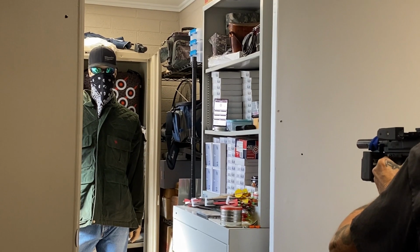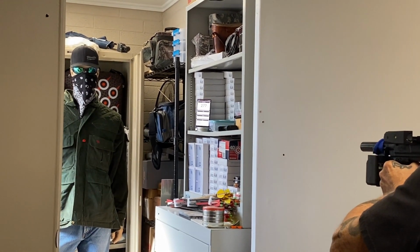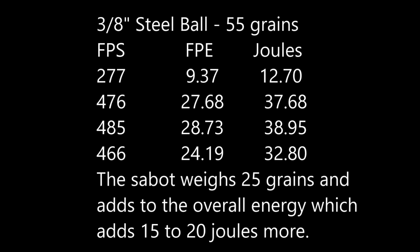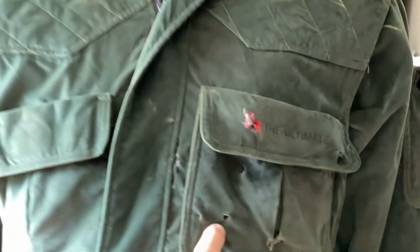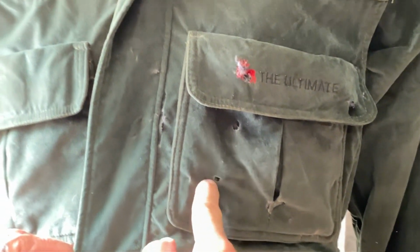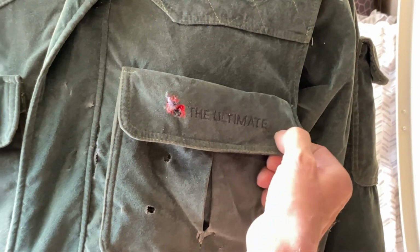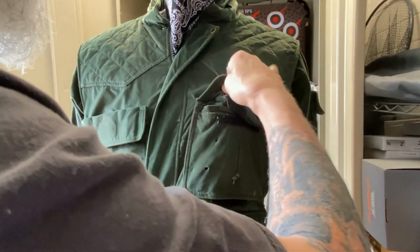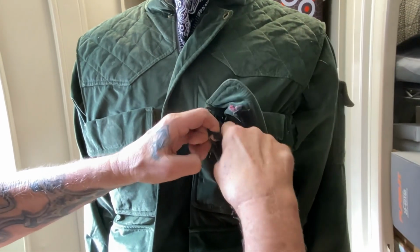All right, I'm gonna put 5 rounds of 3/8 steel. Ooh. I went through pocket, extra fur. Let's see if it went through. One here looks like maybe a casing. Ooh, that went through a lot. Through the Velcro? It went through everything.